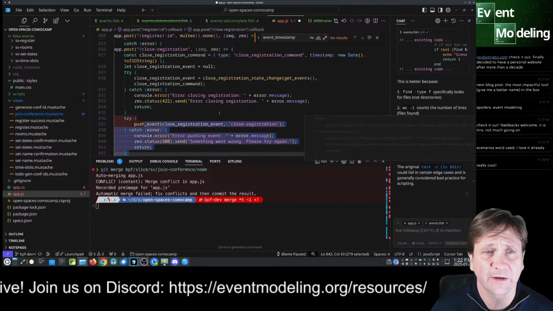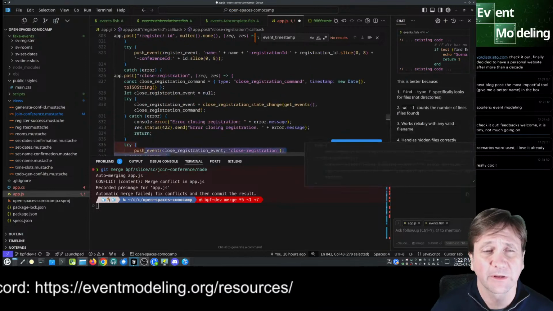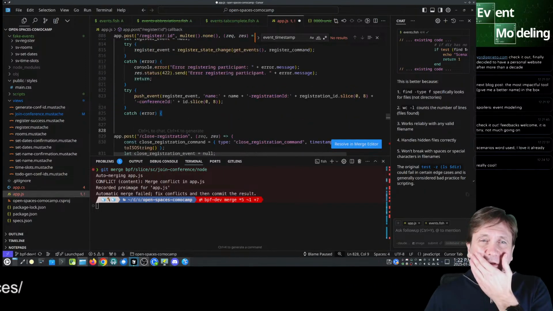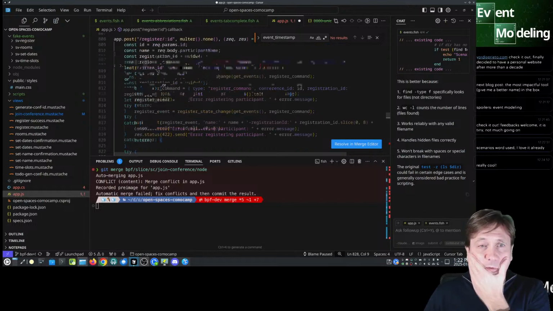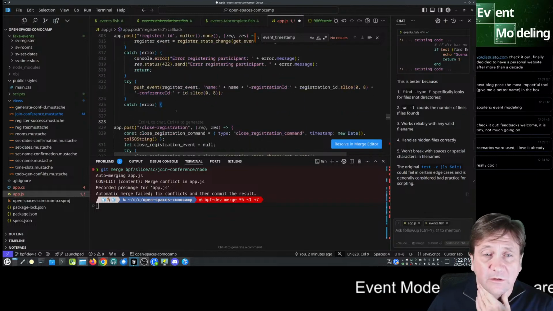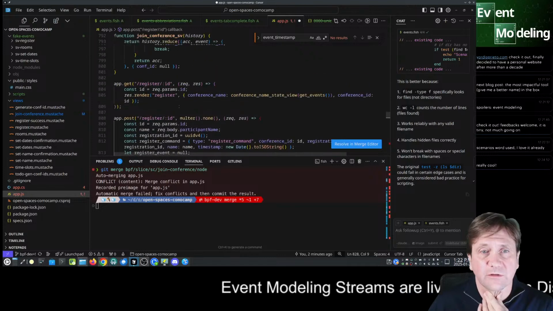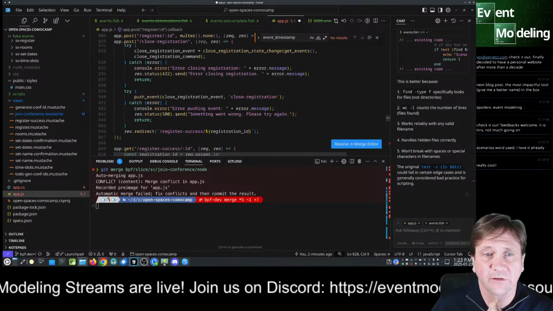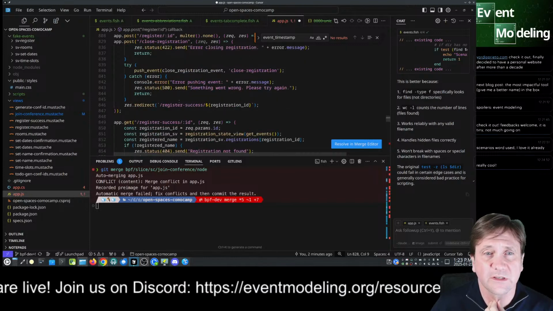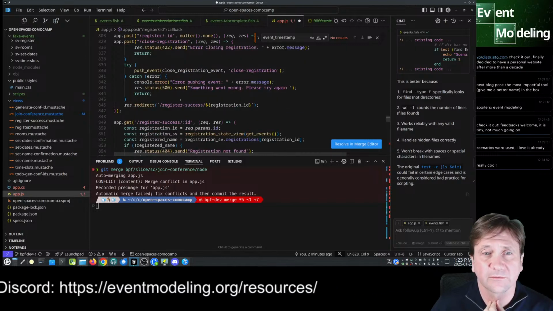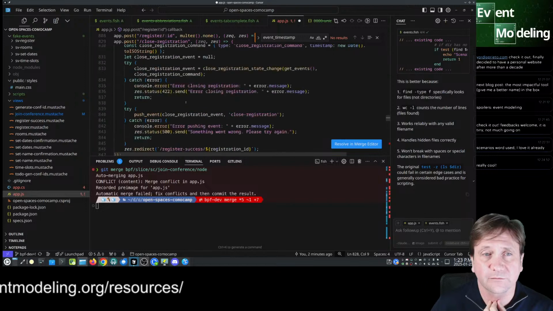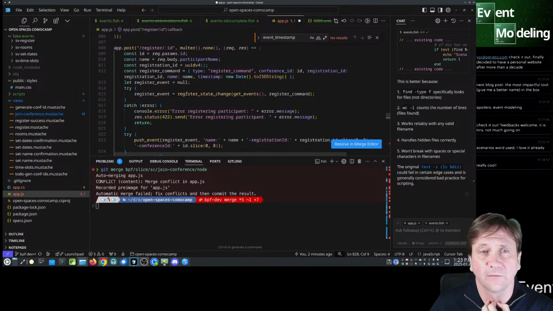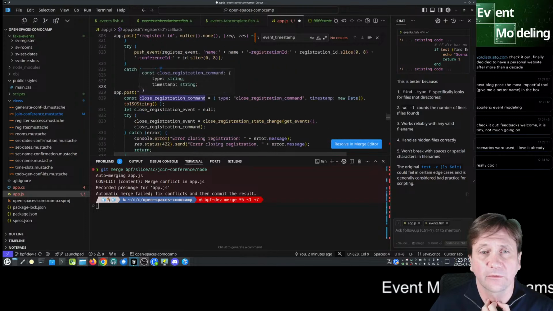That looks correct, but that doesn't. So what is this? Post for registration, and that's close registration. So there's some of this 500 stuff that is seen as post registration.